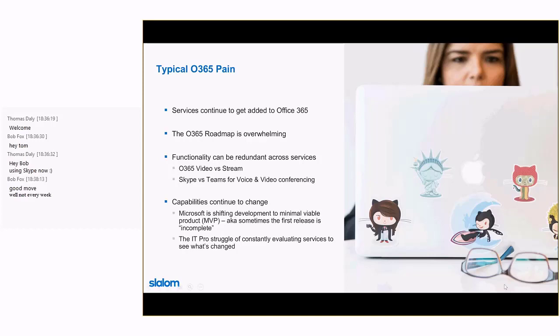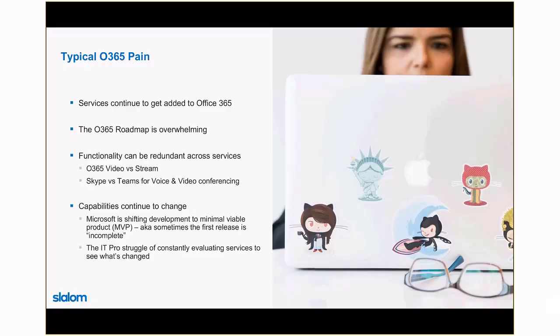It is not that twice a year you get a big service pack that involves some downtime and tons of new features. These guys are rolling that functionality in every single week. And as I've also mentioned, functionality sometimes is redundant across services. O365 has Stream and Video, two ways to have enterprise video. Skype versus Teams, you can do voice and video conferencing. I think there's 25 different ways to track to-do tasks, right? Between To-Do and SharePoint tasks and Outlook tasks and Planner, right? Lots of ways to track your work.